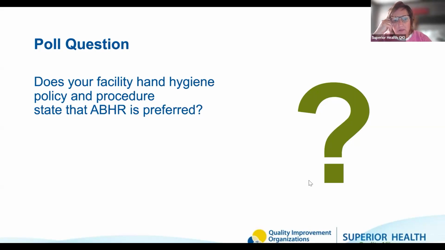So in some of the 2567s that we have read or looked at, facilities have gotten cited for improper use of soap and water hand hygiene practices, meaning that staff missed a step, did not perform it for long enough, or did not do a good scrub. It can be a very picky process to be surveyed on. So the recommendation is the use of alcohol-based hand rub because it is quick, it's thorough, and it's easy to remember and teach staff. And if you have it readily available, it's going to be done. Your staff are going to actually clean their hands.